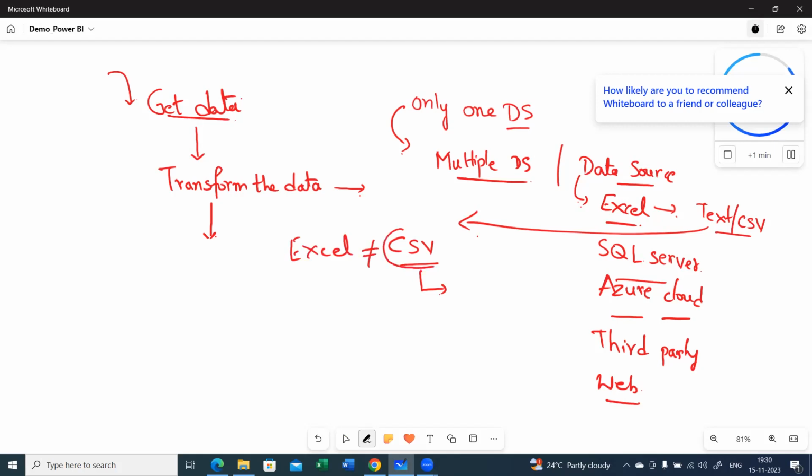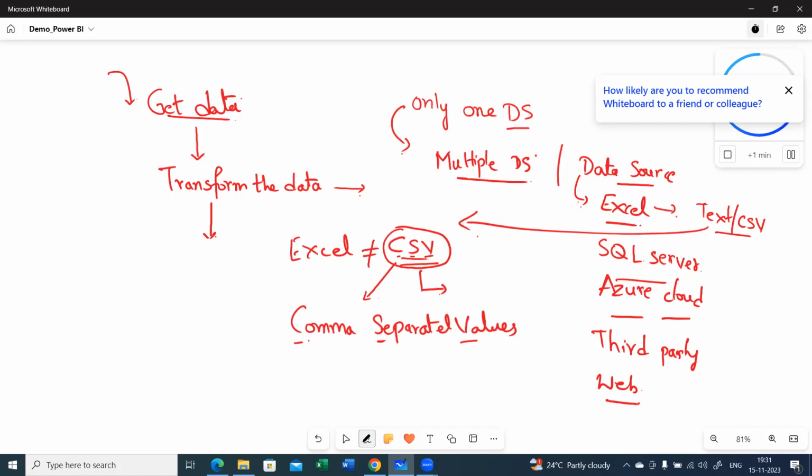As a business development executive, you would have got a basic idea about the source of CSV files. It's called text or CSV, where C is for comma, S for separated, V for values: comma separated values. Getting the point here?